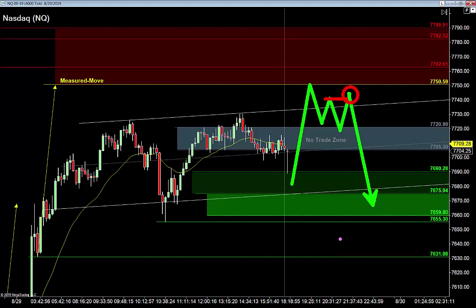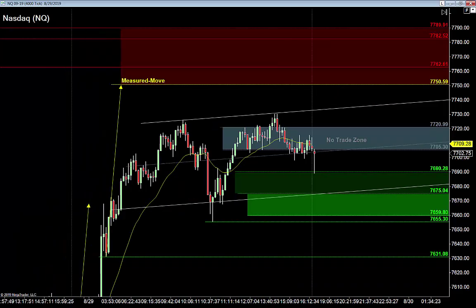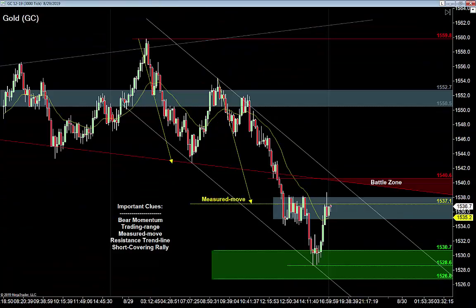Okay, at this point now, your target on those will definitely be down around that area, right? Definitely down around the low of that larger range that we pointed out earlier. So Nasdaq's got a great setup here coming for tomorrow. Really, the only variable is how much we'll get tomorrow, with that Labor Day holiday weekend coming right around the corner. That's the only variable right now. So Nasdaq looking good. How about some gold?